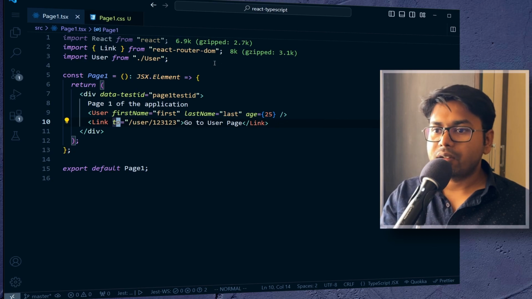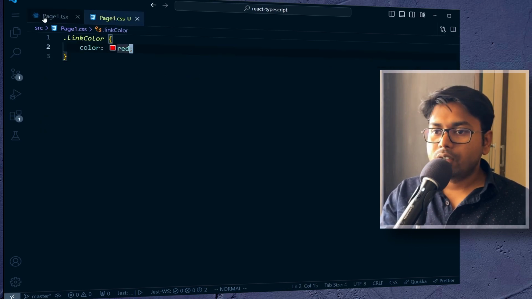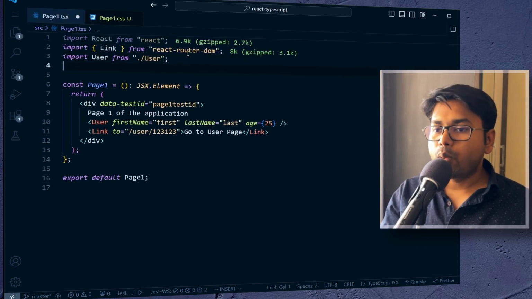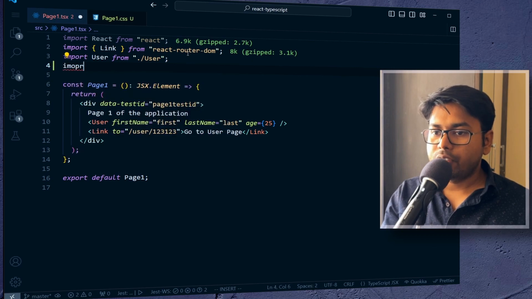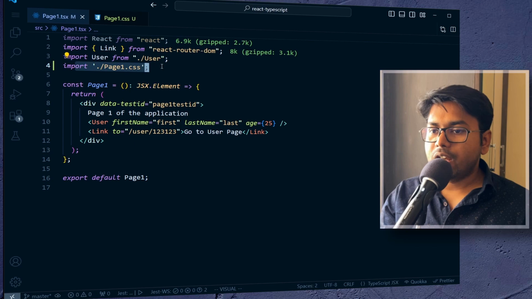The configuration is already there in your system if you have initialized the project with create-react-app. So all you have to do is just import the file, like this: import page1.css, and then these styles will be included.